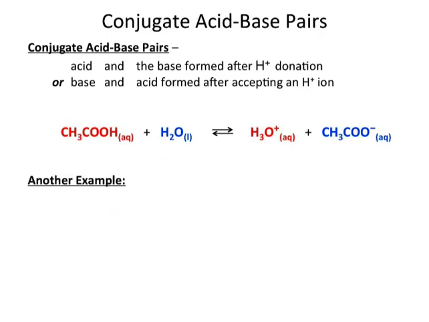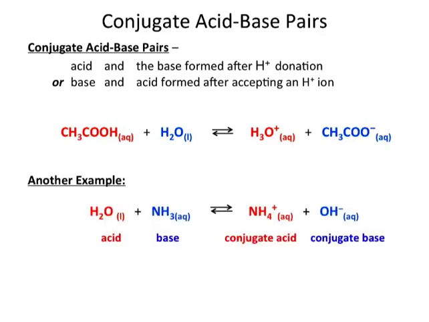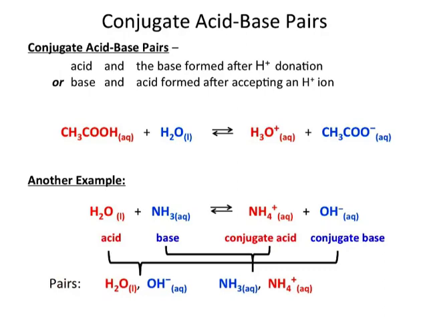All right, let's do another example. Say you have ammonia in water, then what happens? Well, ammonia is a base because it can accept a proton, and so it's going to do that. The ammonia is going to accept a proton, and it's going to turn into its conjugate acid, NH4+. And so that's one acid-base pair. And then the water will function as an acid. It will deliver the proton, donate the proton, and then what's left is hydroxide, which is its conjugate base. So this works here too. Okay, so that's old news.